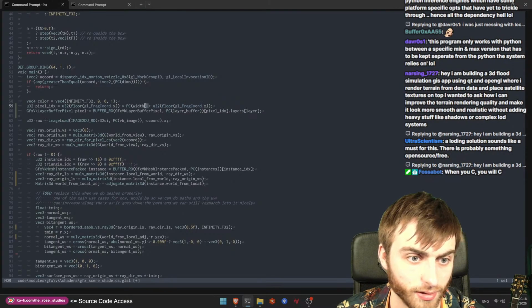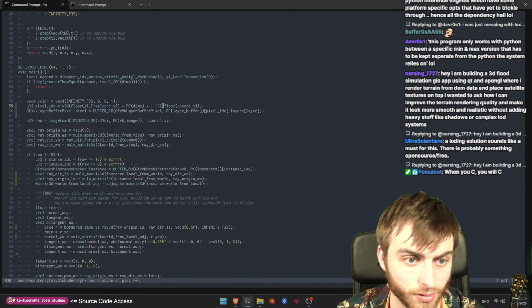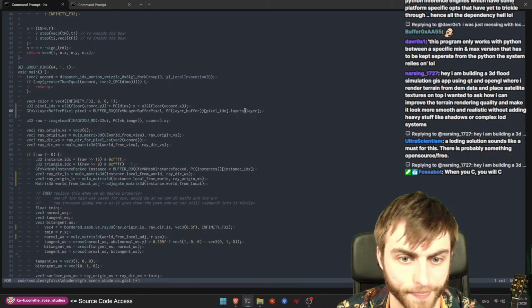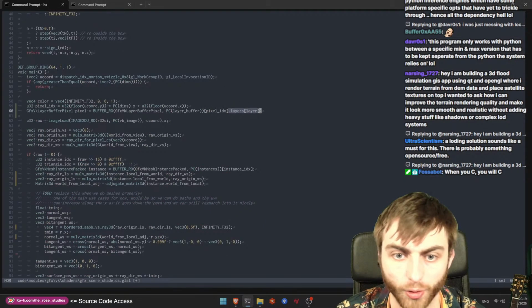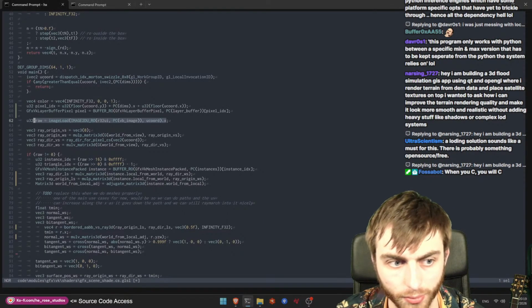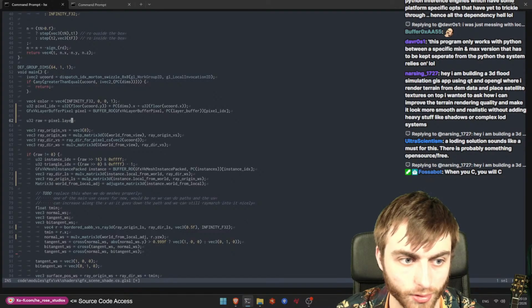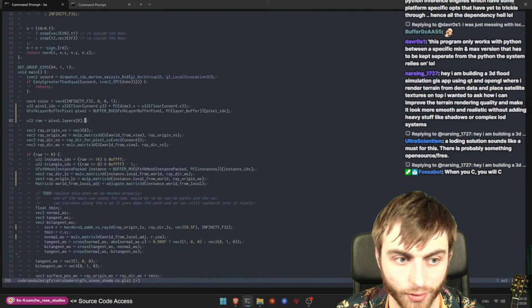So it's pc dims .x, and this would be ucoord. All right. So we're getting all the layers out. Lovely. And then raw, we'll just change that to pixel layers 0 dot.